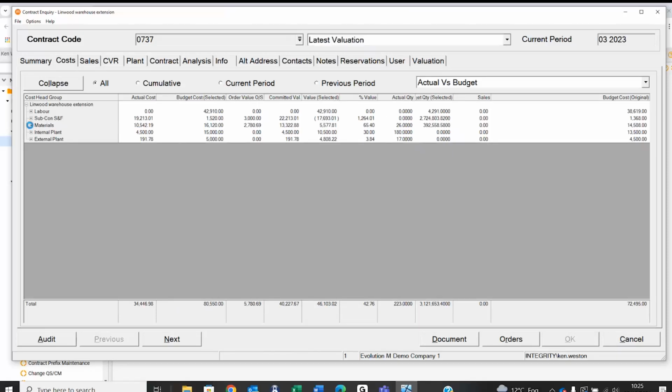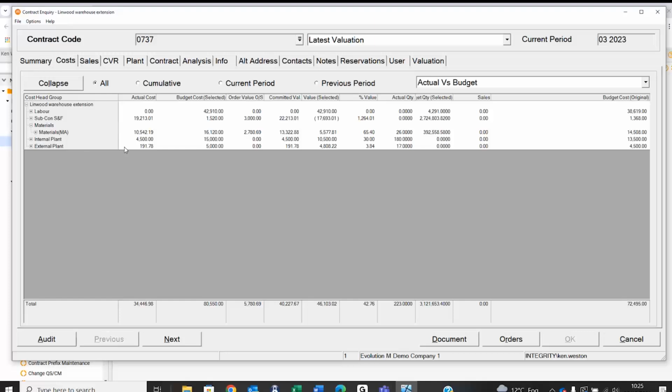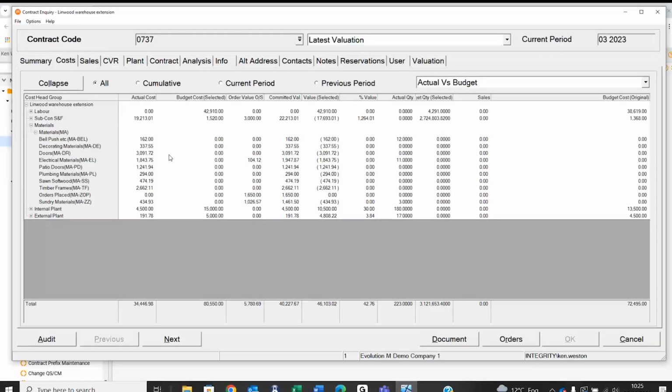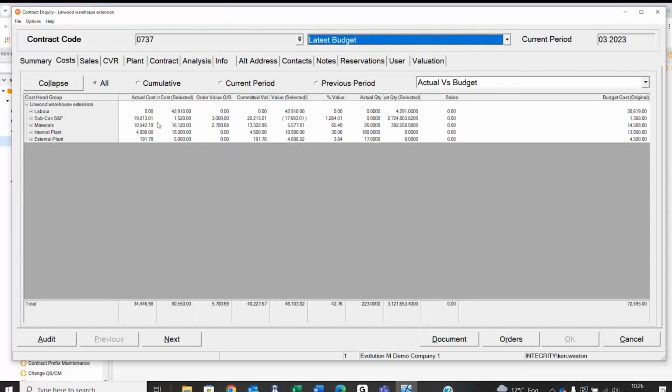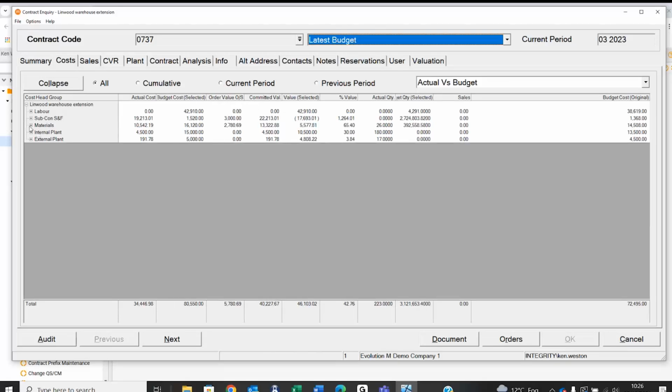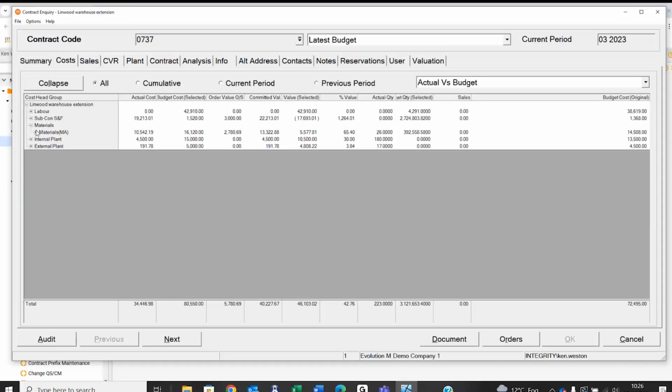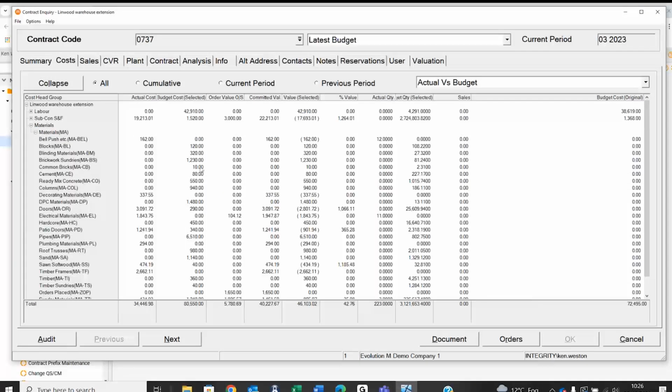In this case, if I go to my materials, the budget column being shown second of 16,000 hasn't been expanded upon. So everything's been put into a materials heading. However, on another budget, I might have the more detailed version available. So it still looks like 16,000 as the budget for that particular area. But if I expand into it, I'm able to now see exactly what that budget's made up from.